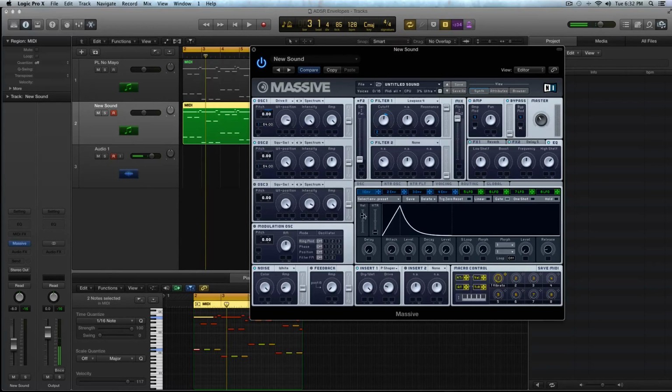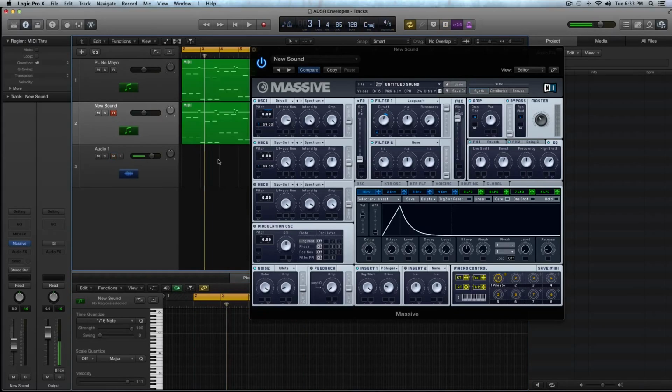So now what this is telling this envelope to do is, when it's hitting this pitch section, it's going to modulate the pitch more or less depending on my velocity. So at higher velocities, I'm going to have more of that pitch mod, which is awesome for plucks, because if you want to leave these low notes in there, they'll stay quieter and won't have as much of that snap and attack to the sound. So they won't be fighting with your low frequency content.